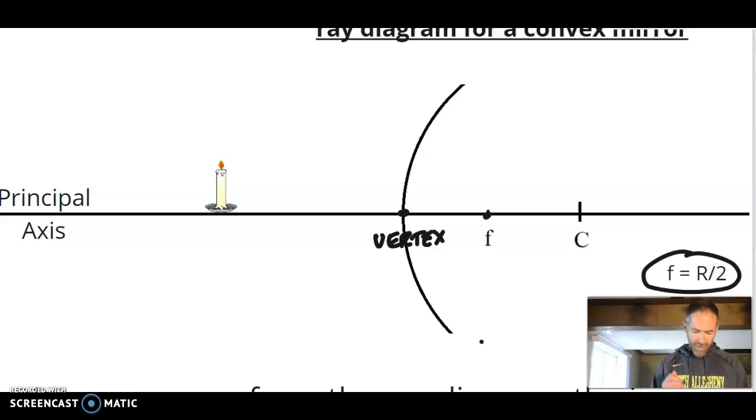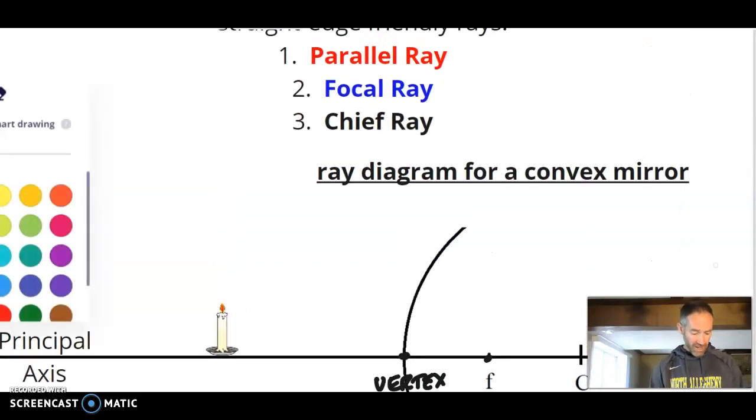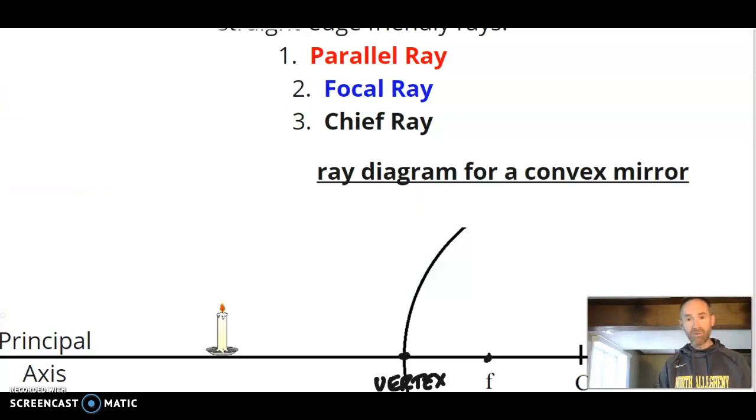So now, there are 3 rays of the many, many, many that come off of this that I'm going to trace along. The first ray that I always draw, and I'm going to encourage you to draw this one first, is called the parallel ray. The parallel ray is the ray that just happens to leave the candle flame parallel to the principal axis. So I'm going to draw that one in here now. You can't see me doing this very well, but I am using my straight edge. I'm trying to draw a pretty good picture here. That's okay. And I drew that so that it was parallel to the principal axis.